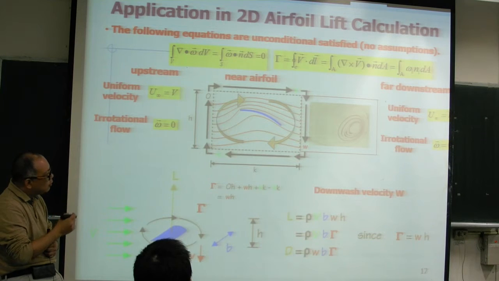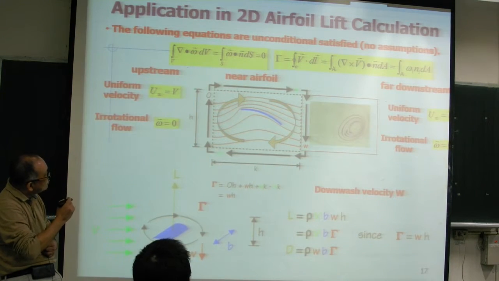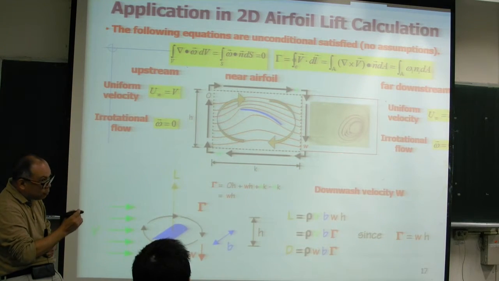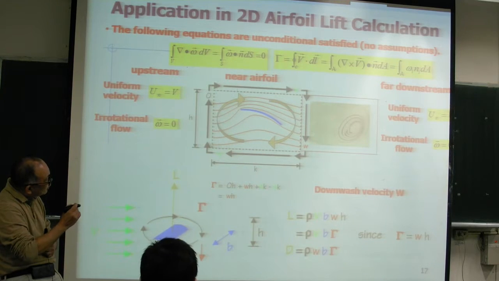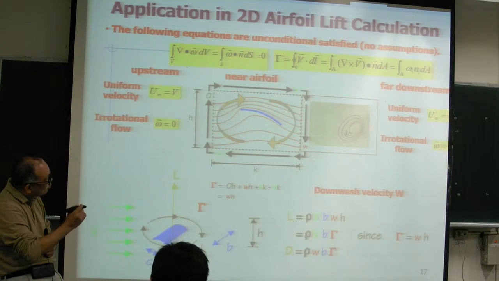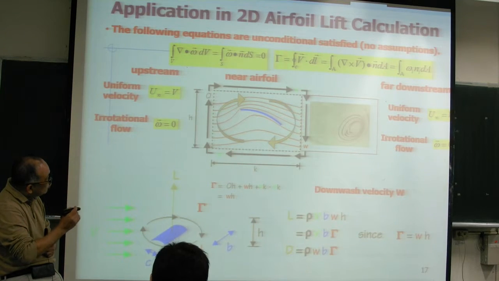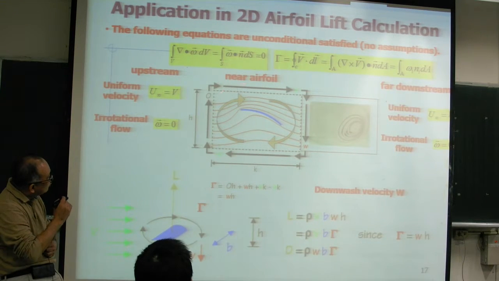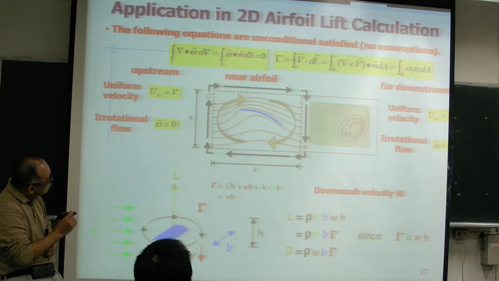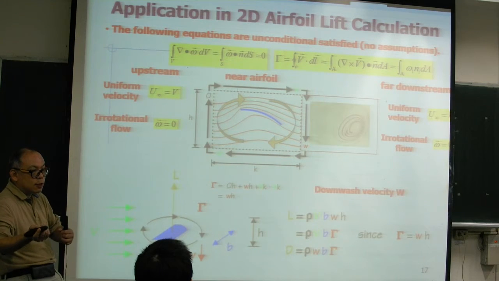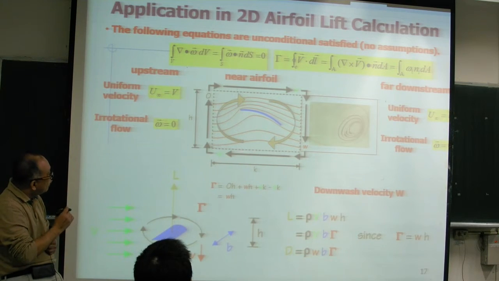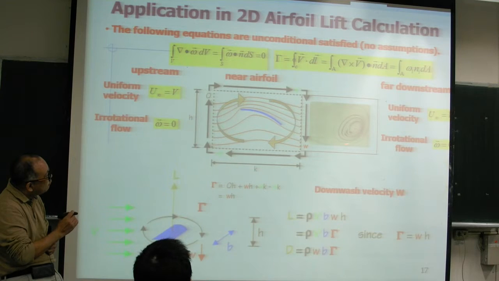If you study the so-called starting vortex, when you have a flow suddenly start, at the trailing edge here it will generate this kind of vortex. We call this vortex the starting vortex. This starting vortex is a counterclockwise rotation, right? This rotates this way, and this rotates this way, so these two will cancel. When this moves far away, this circulation's vorticity strength will equal this vorticity strength, and the two will cancel because the vorticity is equal to 0 within this circulation loop. So that's why we can apply the circulation, and it will account for the starting vortex strength.